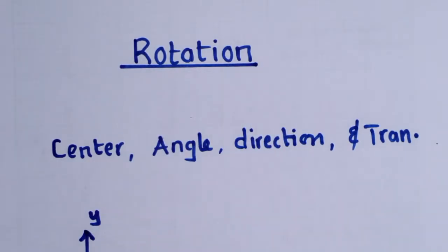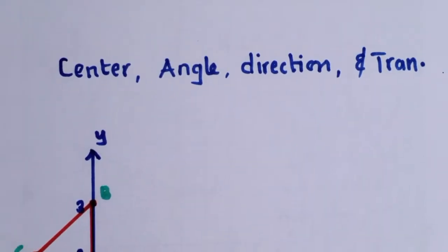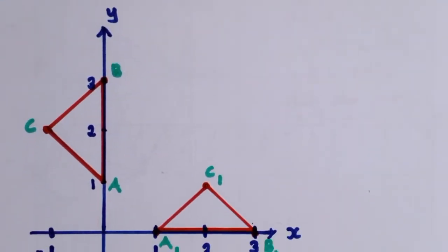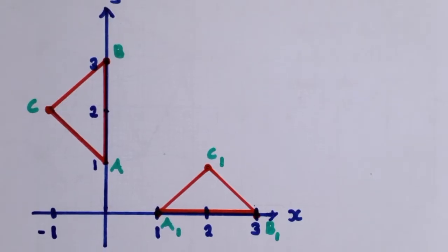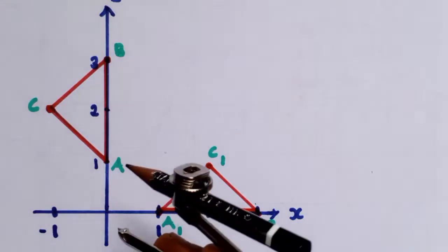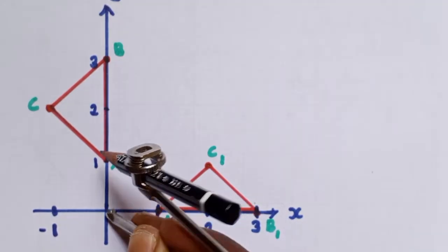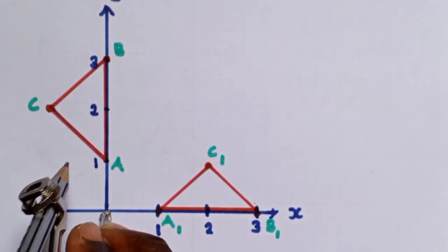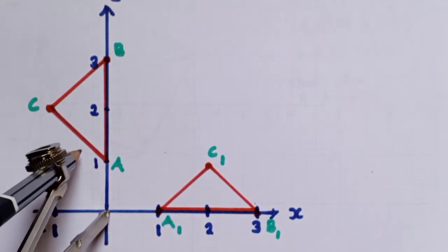So now let's check this diagram down here and see if we can pick one or two things out of it. So this is a diagram right here. So this is a rotation, of course. And if you're not too sure when it comes to shapes, you see shapes like this, you're not too sure if it's rotation or any other transformation. Let me just talk about rotation. So for rotation, to test if it's rotation, you can pick where you think the center of rotation is. In this case, I think it's at the origin. This is where the center of rotation is.